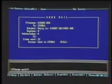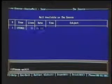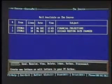And we are online now. We're waiting for what? There's your inbox. We're waiting for the inbox, and we have two messages here, one that's entitled Financial Projections and Chicago Meeting Date Changed. Now, this is particularly for the source. Do you see this same kind of user-friendly interface being available for other kinds of communication services?